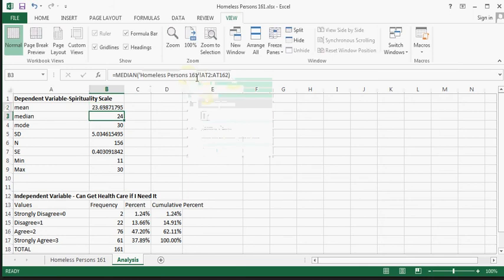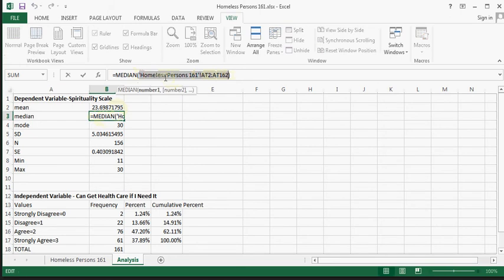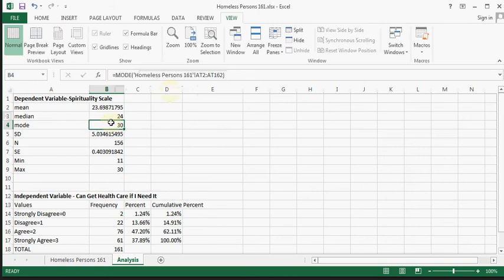I want to emphasize that because if you don't, it's going to mess up your analysis. And then go to median, select the range inside parentheses, right click and copy, and then hit enter.